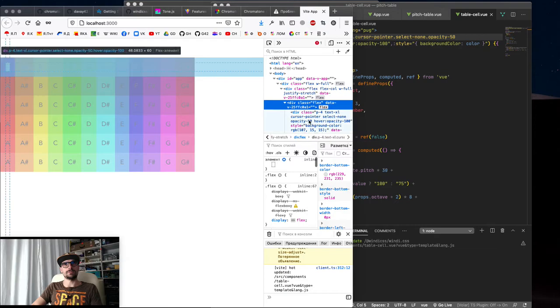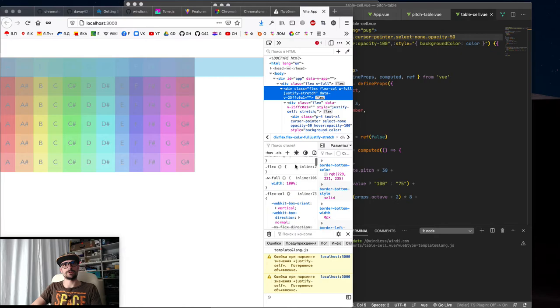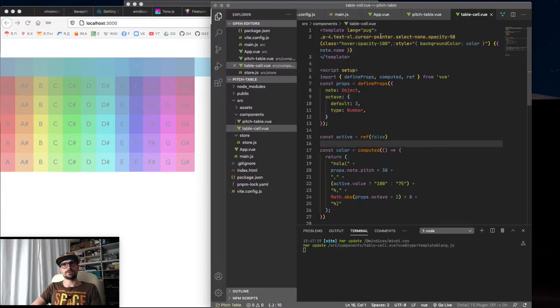This element, justify self stretch. No, justify items.